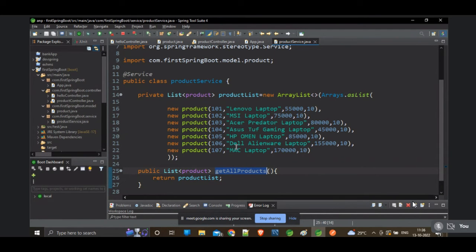From the controller we cannot communicate with the database; only from the service layer do we communicate with the database. Right now we don't have any database, that's why we created a simple private list and are working with that list. Now you can run this and relaunch your application.